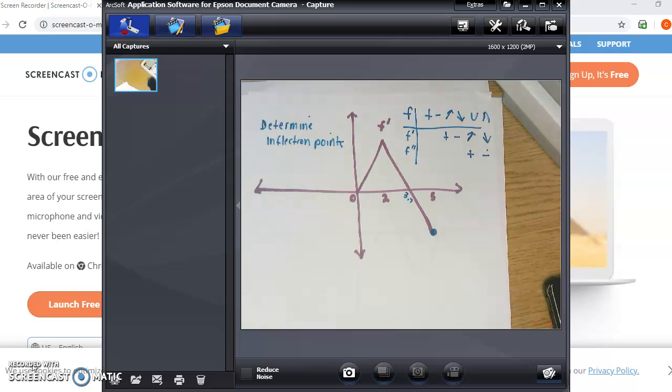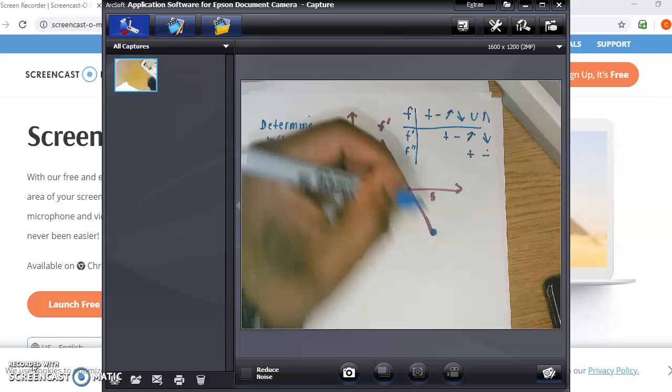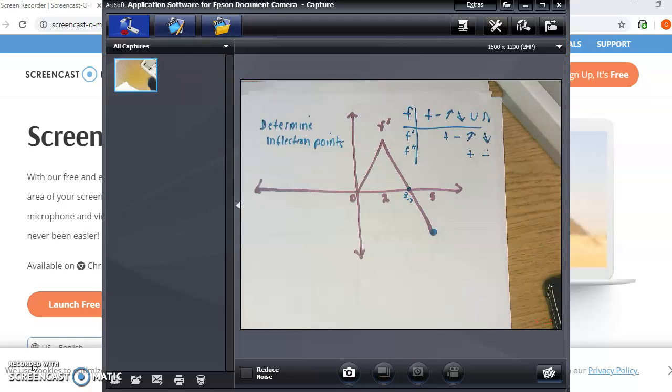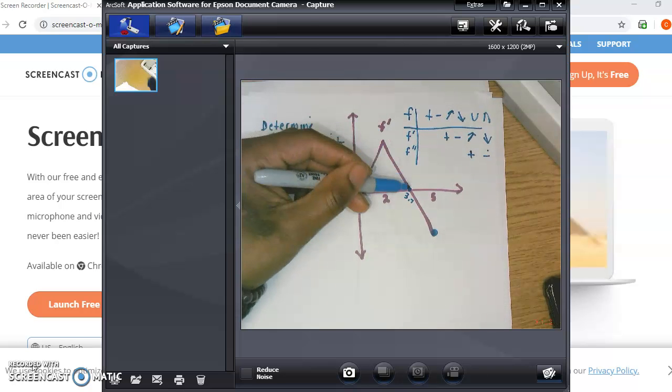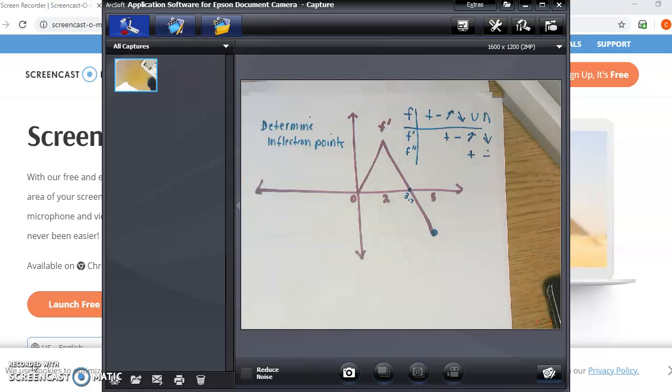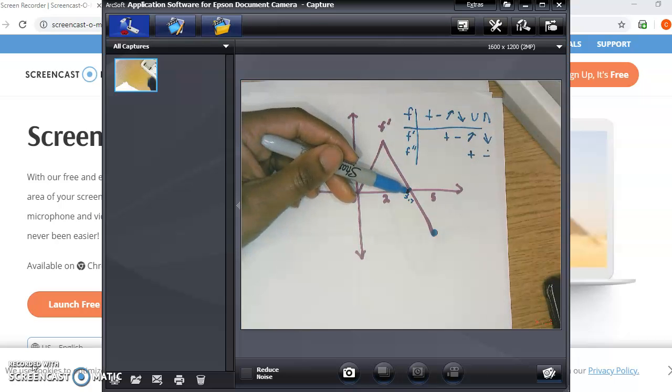Okay, so let's look to see if we have any inflection point. A lot of students may want to say 3.7 is the point of inflection, but it's not. 3.7 is actually a critical value because it's where the first derivative is equal to 0. But we are talking about points of inflection, so we need to look at the second derivative and see when the concavity is changing. So in this case, that is not a point of inflection.